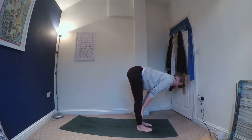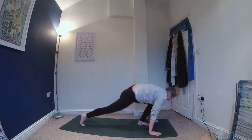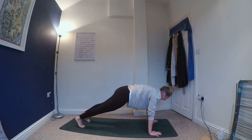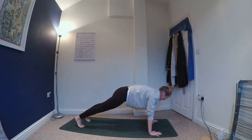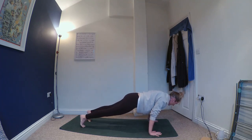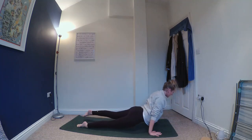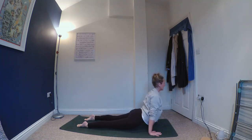Inhale, halfway lift, squeeze the belly in. Exhale, plant the hands, step back to plank. Maybe take an inhale in your plank. Now you've got an option here. You can either carry on with your knees, chest, chin, or you can begin to roll the shoulders forward, come halfway down to your Chaturanga Dandasana, and then you tuck the toes under to come into your upward facing dog. So that just takes a little bit more energy.